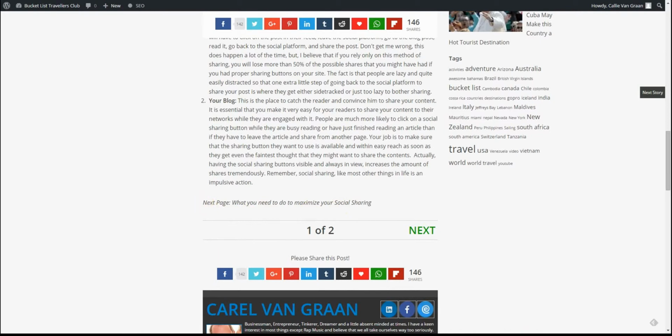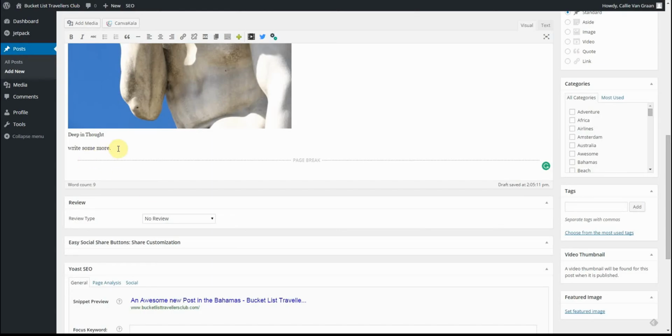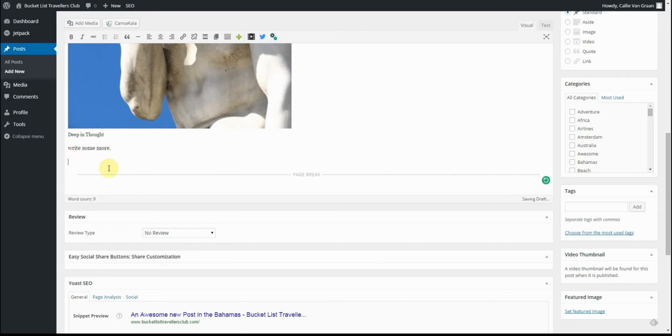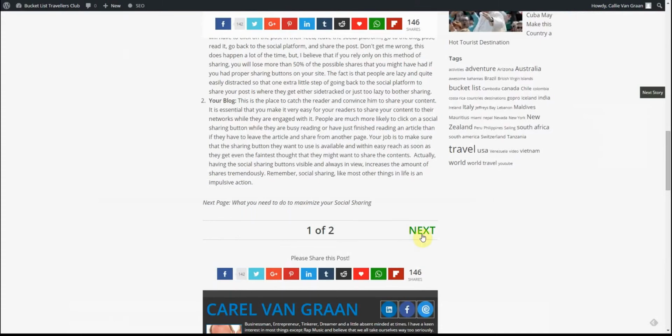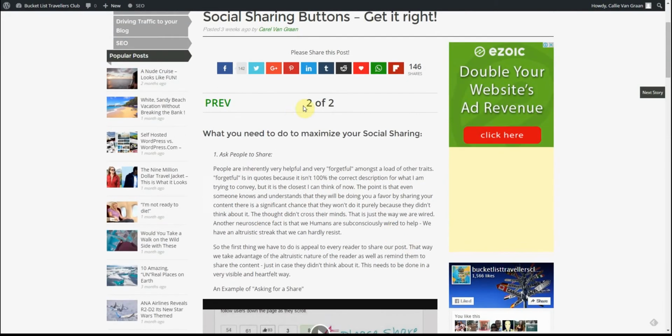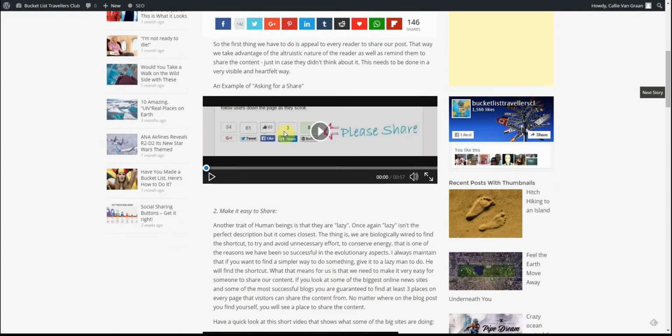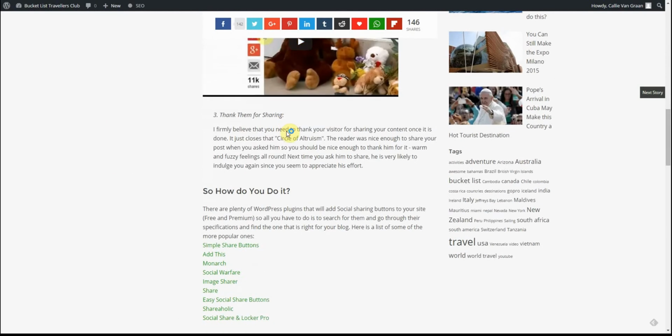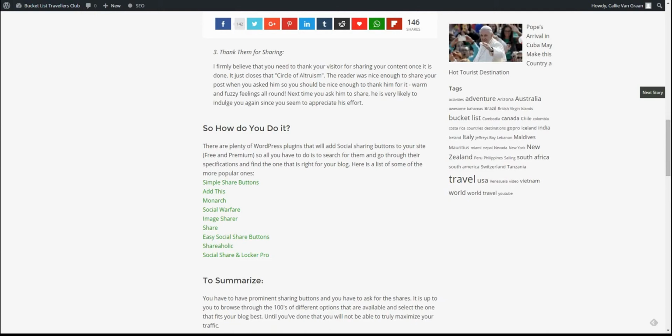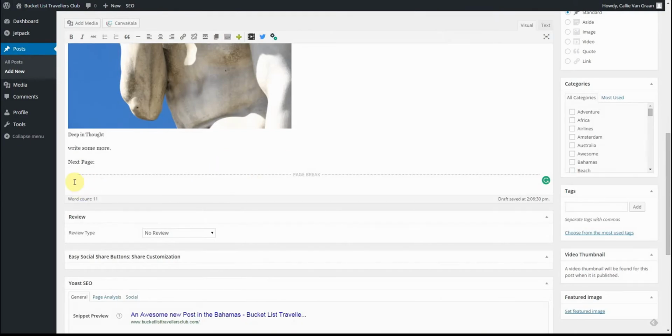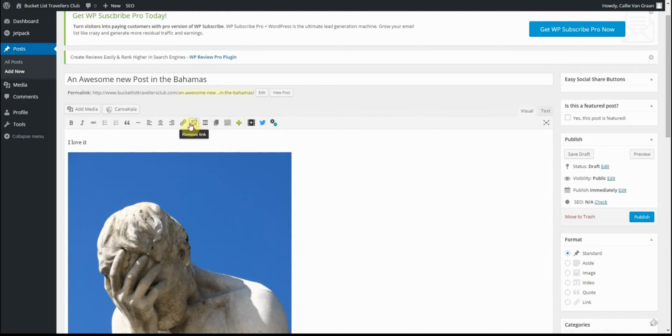This is information you need to put in. So when you do a page break, I would suggest that just above your page break, you say what is on the next page, just so people know that there is a next page and what they want to go to. Then it will look like that, and if the guy clicks on it, it's going to open up the new page and he can start reading the rest of the information. Okay, so that's next page and page break. So your next page will then start down here and you can carry on writing. Nothing else is really rocket science.